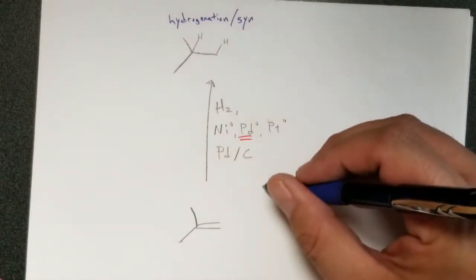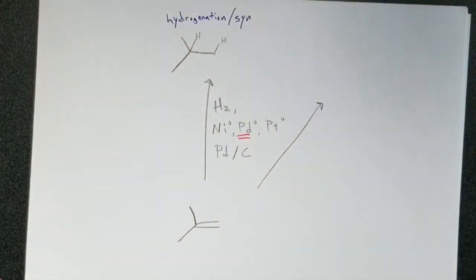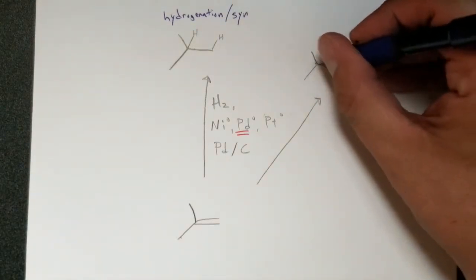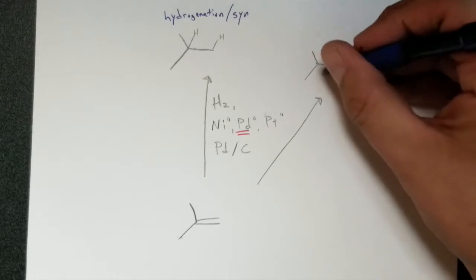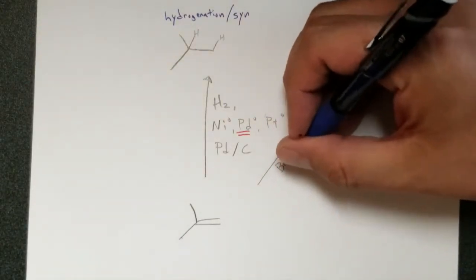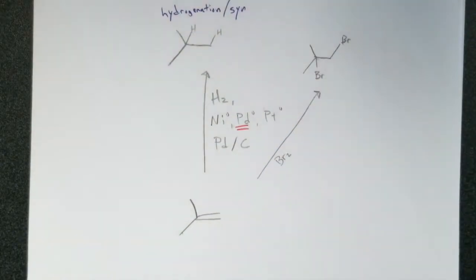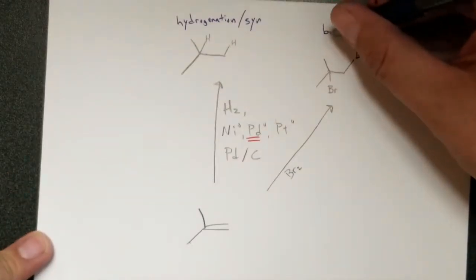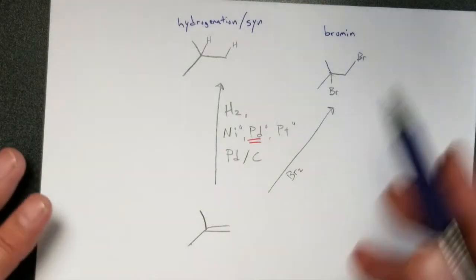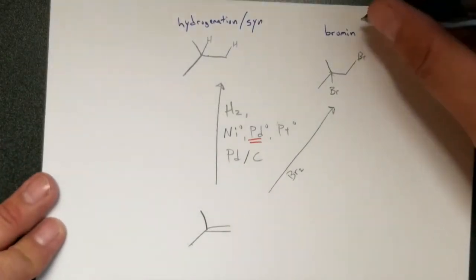All right. So the other thing we could do here is add some bromines to it. And I'm showing you the stereochemistry here. This is an anti-addition. What reagent does that? Yeah, this is Br2. The name of this reaction was bromination. The alternative was chlorination as well. But honestly, bromination is the more common one here.